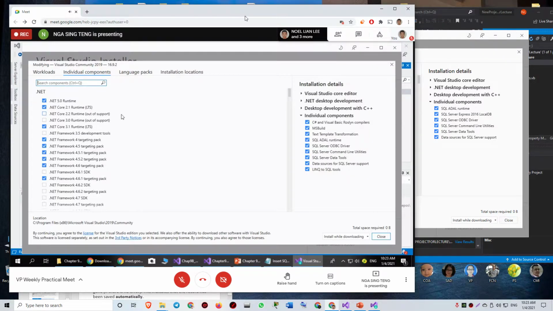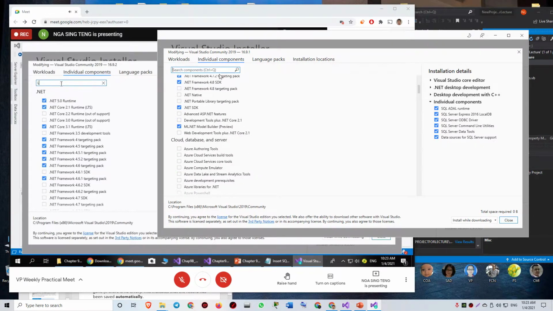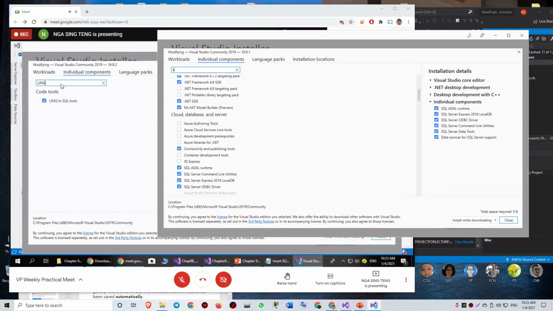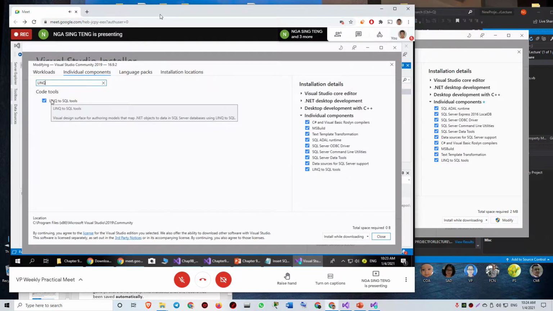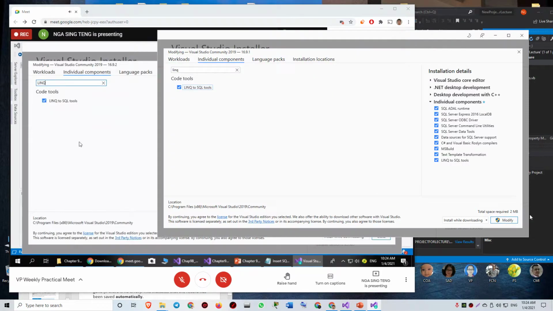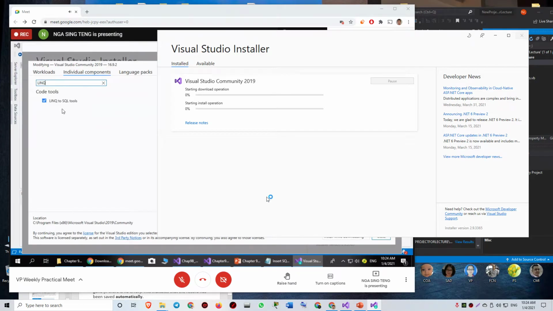Just simply type LINQ to SQL. Since I have this installed, you just take it and install it. You should have the modify button there. You click on that modify button.